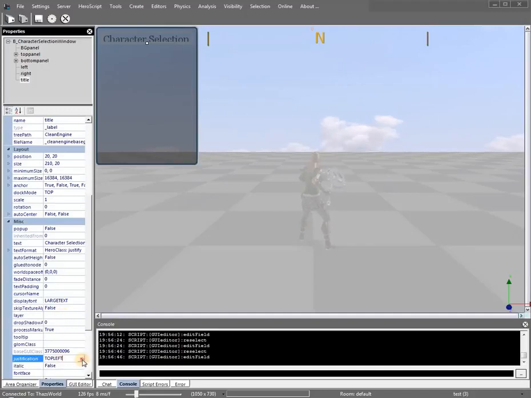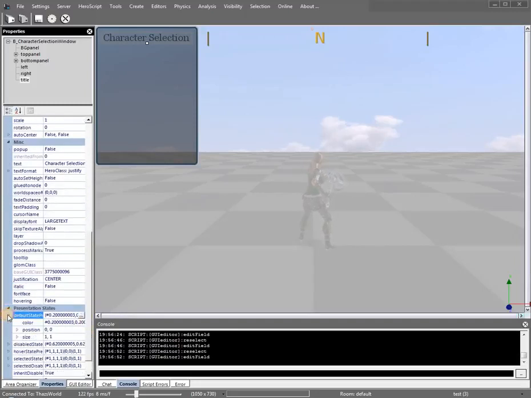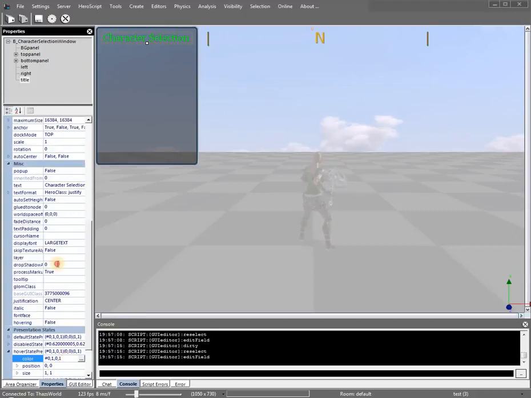The justify will be center. We'll change the color to green. And we'll add a drop shadow.